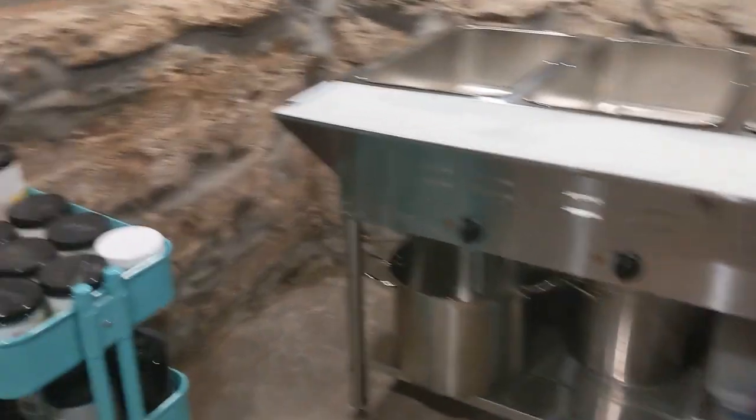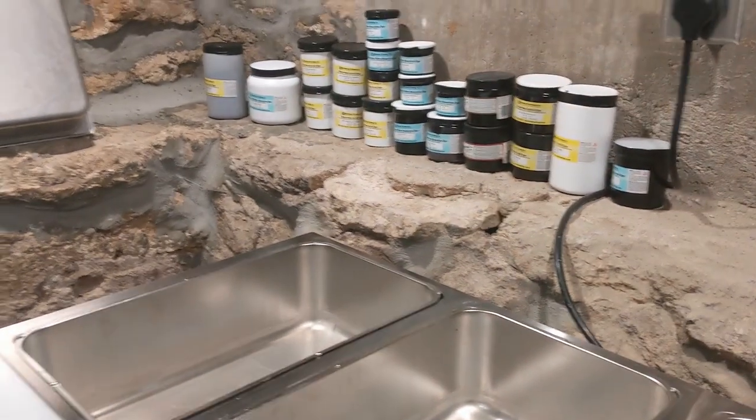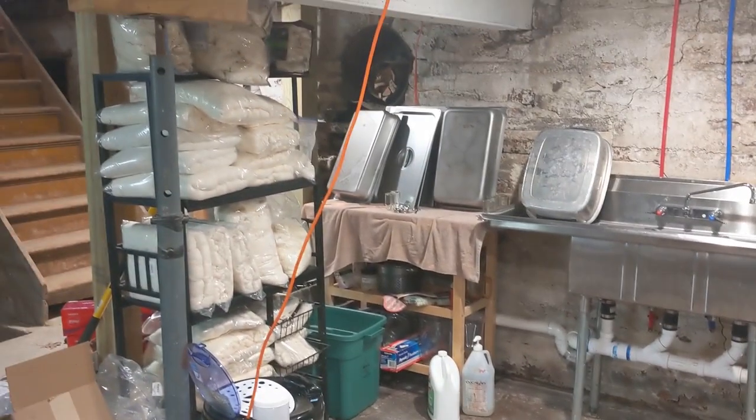I've got the steam table over here, dyes over there, dyes over here, and dyes back this way. As you can see I'm still working it all out, but it's coming along. There's still quite a bit of work to be done to get it into my fully finished, super organized, super cozy space that I'm dreaming about, but it's just taken several more steps than I'd originally thought — getting it secure from outside elements, safe and wired the way I need it, and not too damp for storage. But I've been really grateful that I've been able to keep dyeing and keep my business running while we're in the process of renovating.